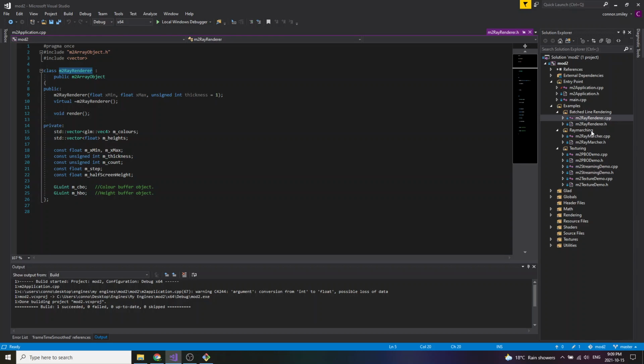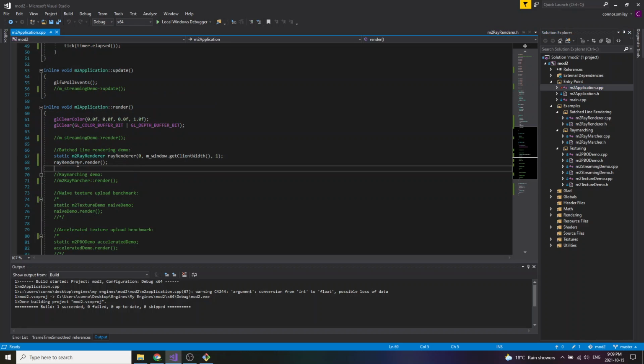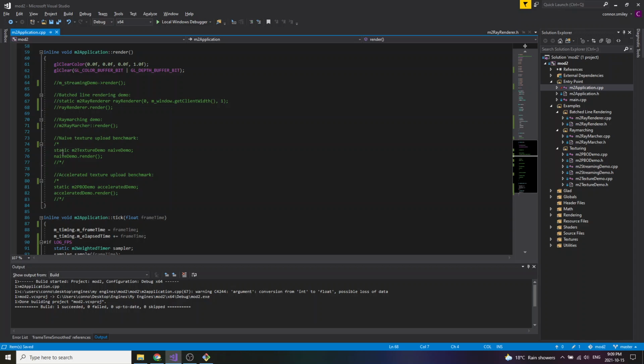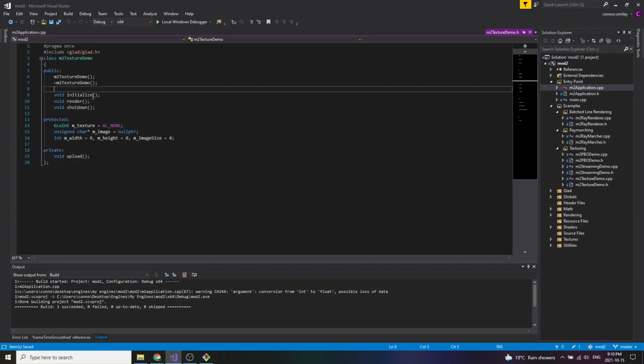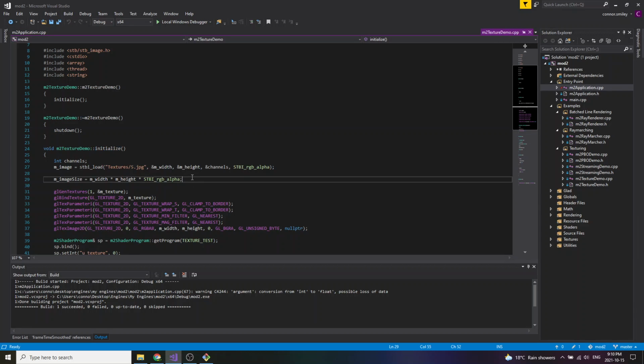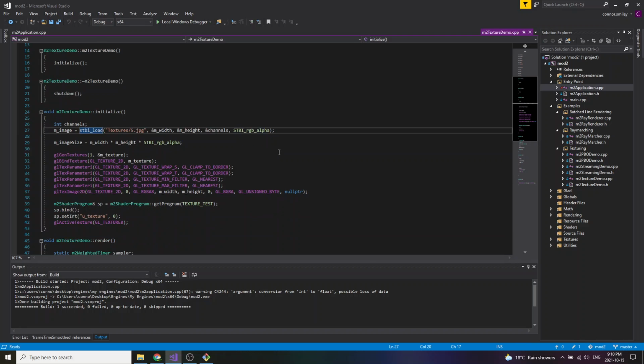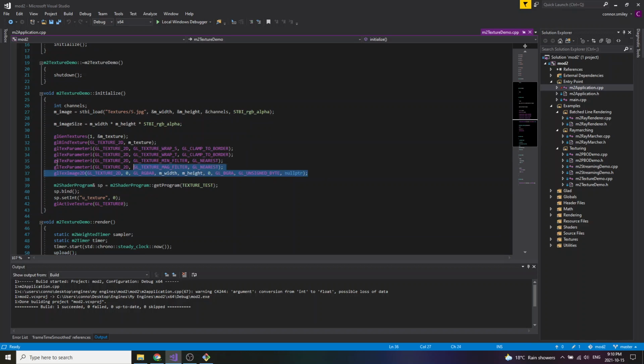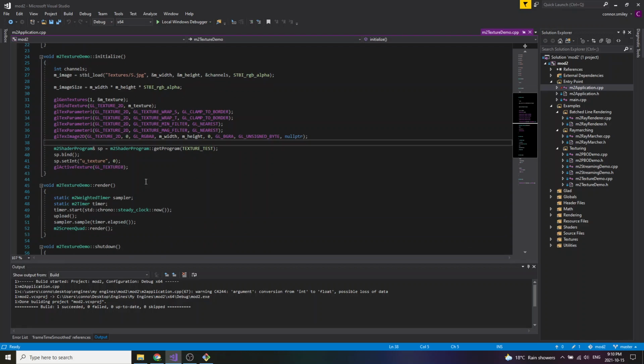The only other two demos I have in this application are some texture benchmarks. So we have a naive implementation of uploading a texture, which we can see right here. All we do is use STB to load a texture, define some parameters, like we have nearest interpolation and some clamping. We don't need a linear filter.